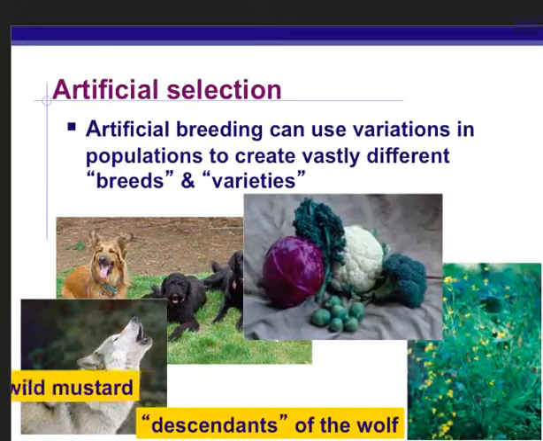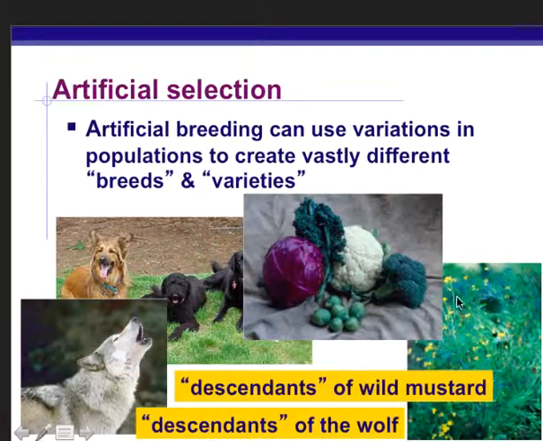And we've been using this one. This is our brassica plant. Artificial breeding has come up with red cabbage and green cabbage and kale and broccoli and Brussels sprouts and cauliflower, and all of those are offshoots of the same wild plant. And so it goes back to that family tree thing.